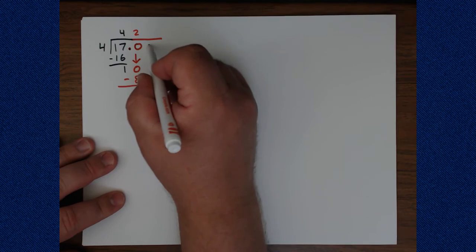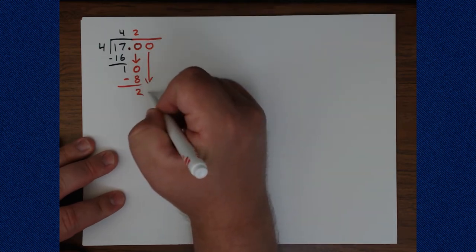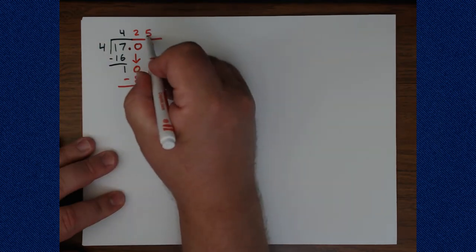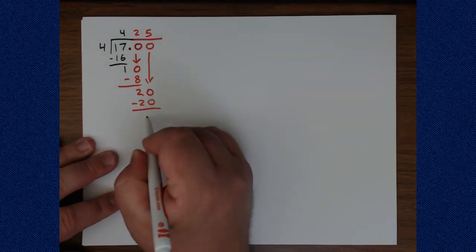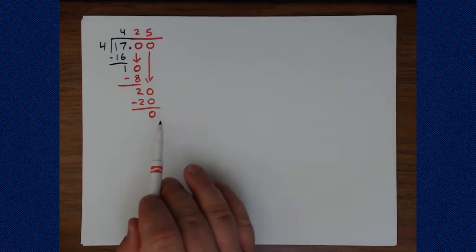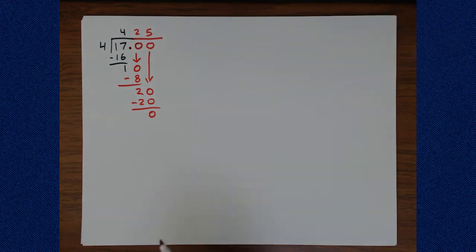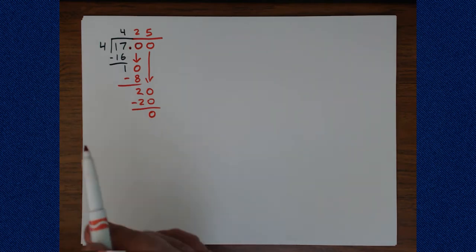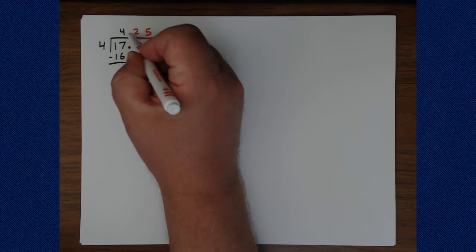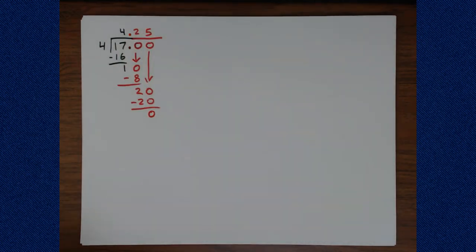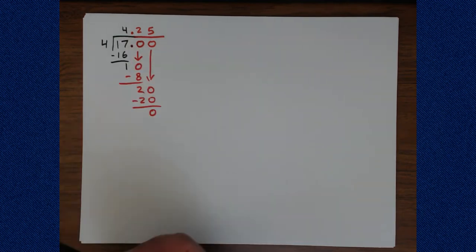Since I don't have a remainder of 0, I continue to add zeros, bring them down. 20 divided by 4 is 5, and that'll give me 20, a remainder of 0. And now that I have a remainder of 0, I can stop dividing, because any further division or extension with zeros beyond the radix point is just going to give me more digits in the real part of the quotient that are zeros forever. So we just stop there. Now, in doing this, we have inserted this radix point into our quotient to get a real valued answer.